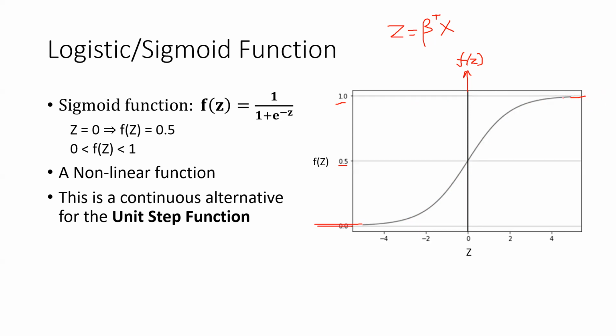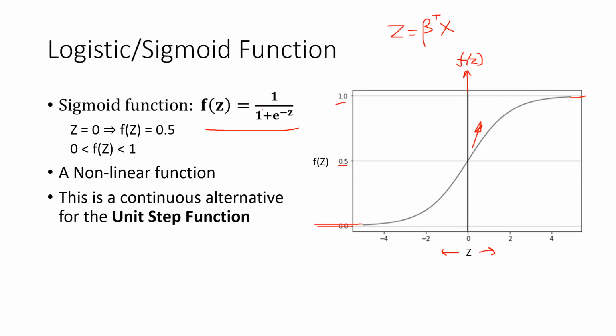But that is not a problem. This is almost closer to the value of 1. This is almost close to the value of 0. So the sudden changes of values between 0 and 1 happen when the z value is near 0, right? When z goes this way, the value of f(z) is reducing suddenly. When z is increasing after the 0, the value of f(z) is increasing at a high rate, right? But after some time, it will be saturated and will go to 1. On the other side, it is reduced and will go to 0, right? That is the nature of this logistic function. So this logistic function is represented by this formula.